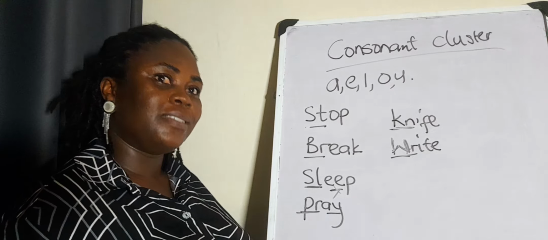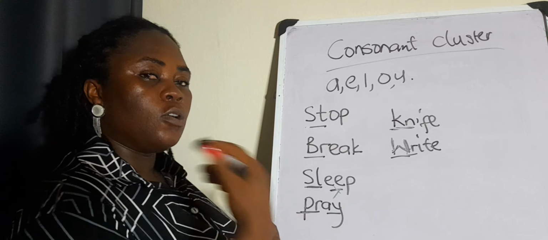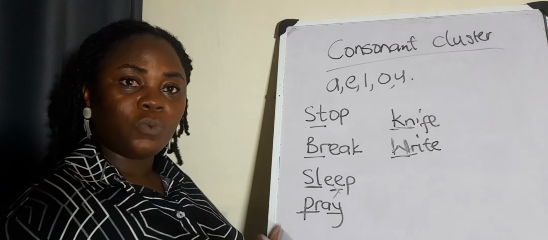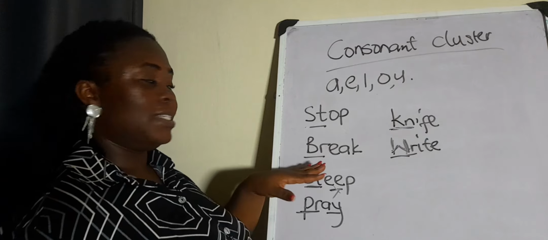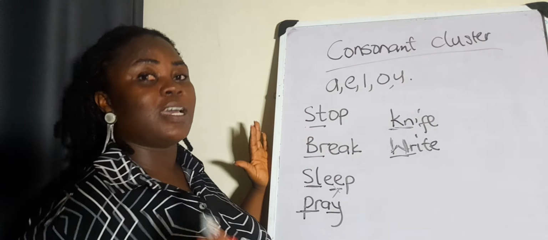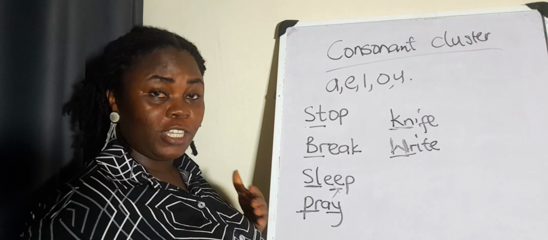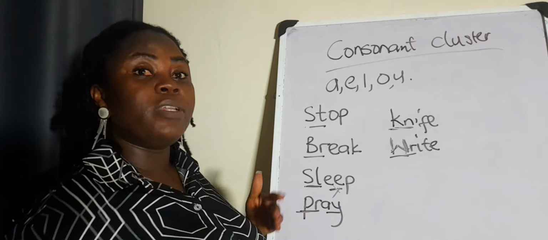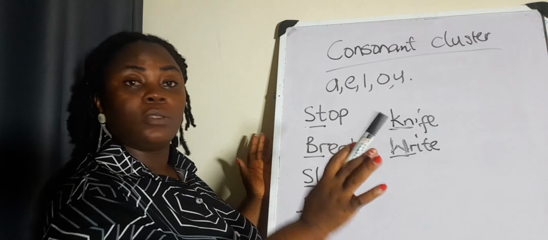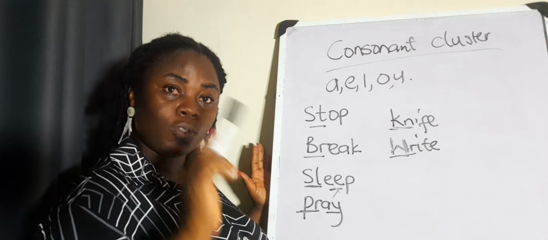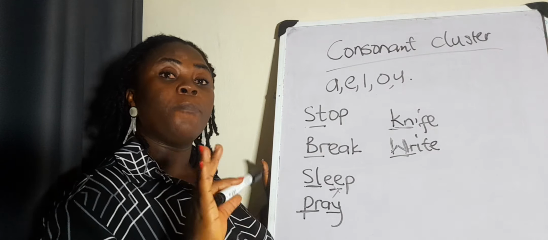Still, practice makes you perfect. Join classes, practice what you're taught, then you begin to understand these words. Okay, this is what is called consonant cluster. Right now, you can differentiate. When you meet words where one is silent, even if there are two consonants that meet, you should know that this one is not consonant cluster at all, because one of the consonants, you did not pronounce it.